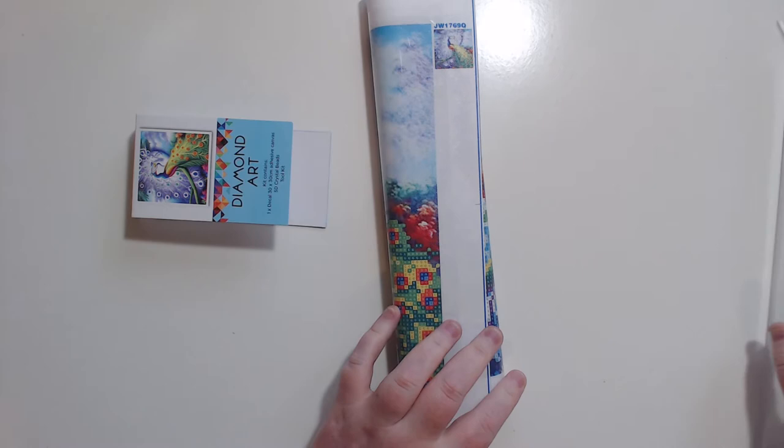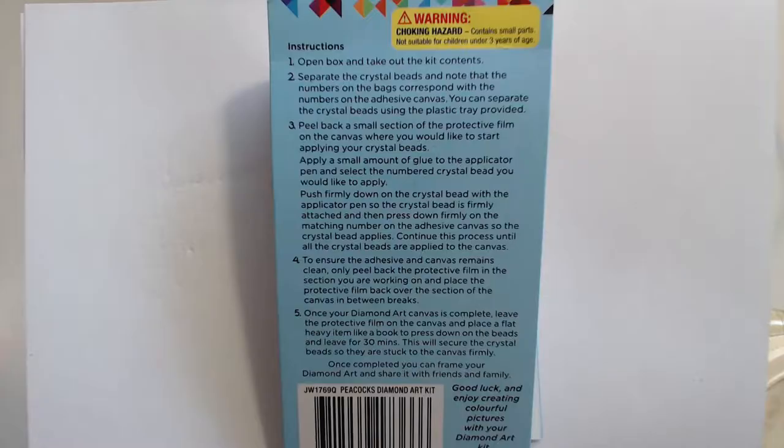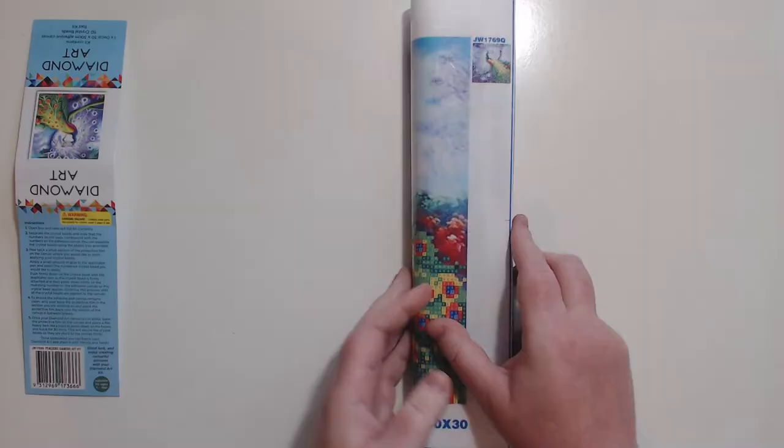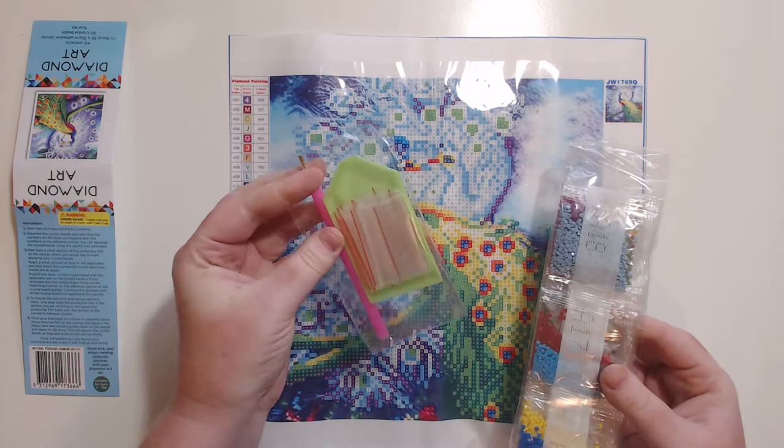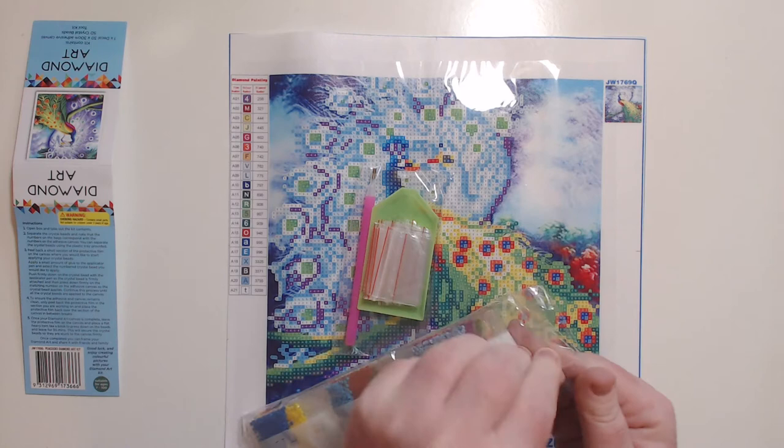So here's the instructions on the back, and I will pop a photo in just to show you what they are if you'd like to know. But here are all of the lovely beads and the design that we're working on. Now, I thought I would do this because it's something I see commonly, and it's that the design itself is rolled up or folded up and all wrinkled, so it's going to make it difficult to do. But before I do that, let's open this pack of beads and see what we've got.